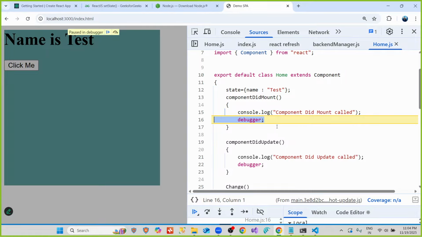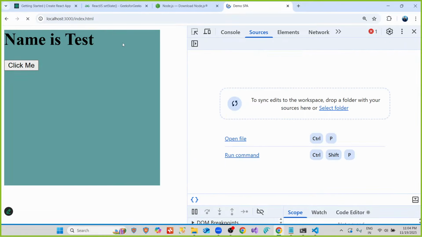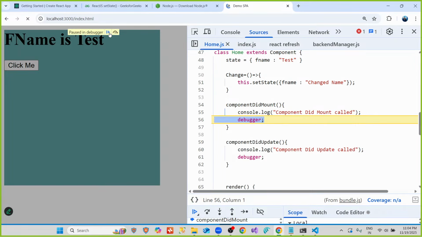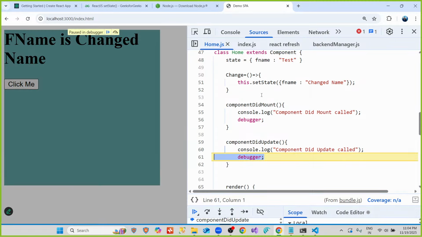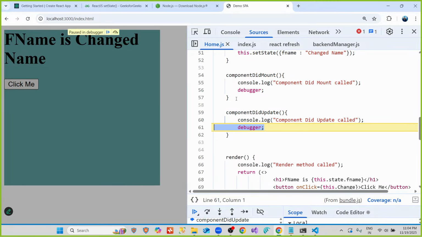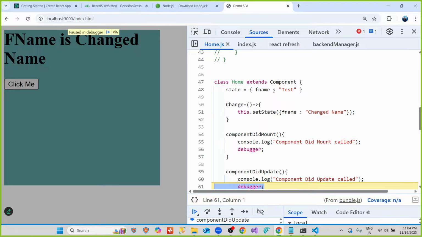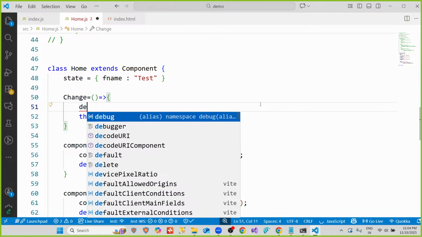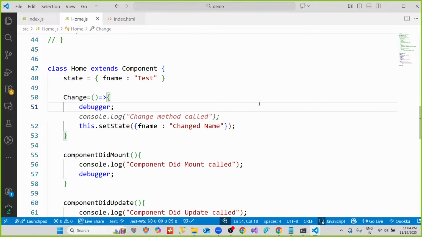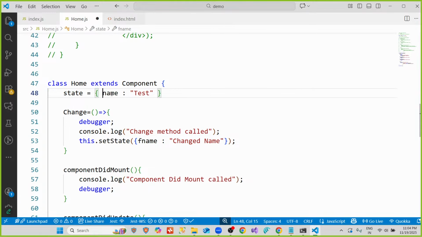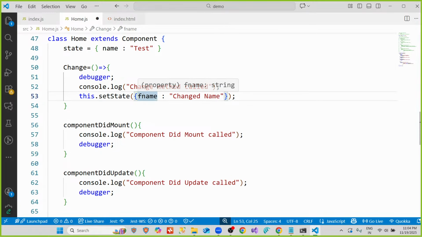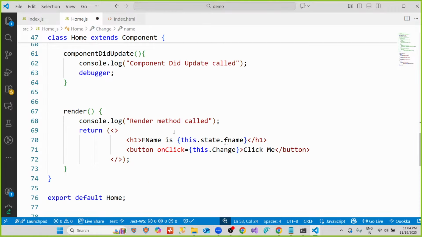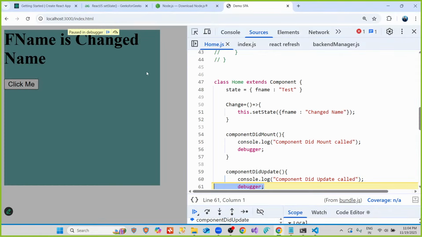Okay, so we have component mount called. We are done with the test. Okay, fName is test. Click on a button. Should have gone for it. It worked. What is the change that we did compared to this? I would just change it to instead of name. The only change I see is name and this much only. What is the change that we did here? Let me see. Let me evaluate. Okay.